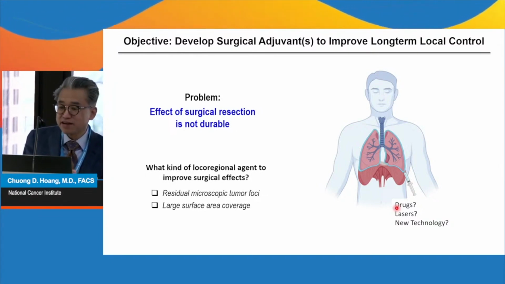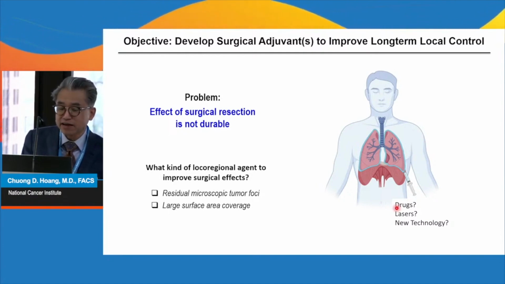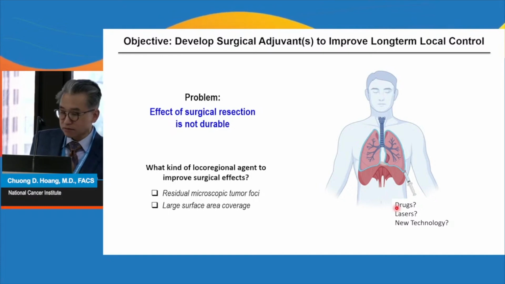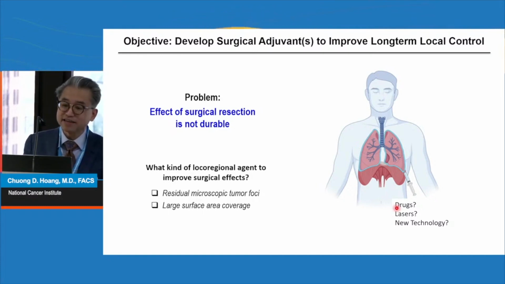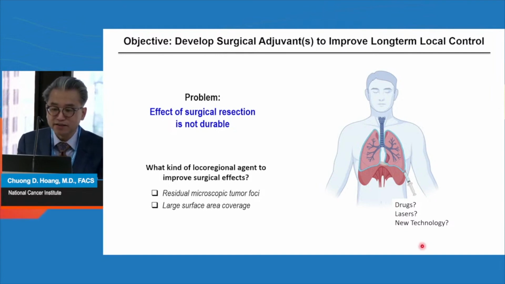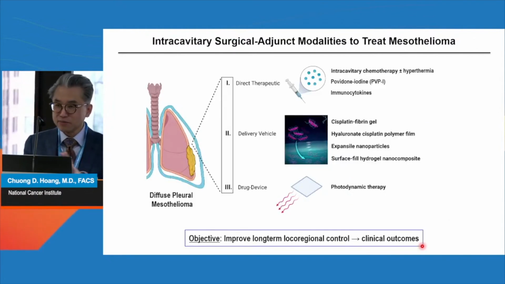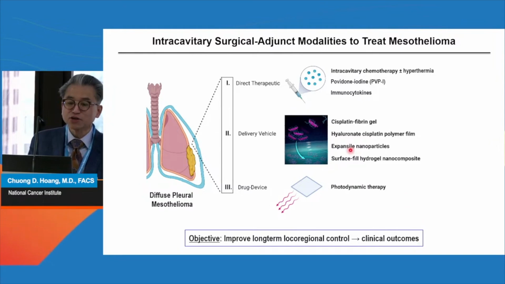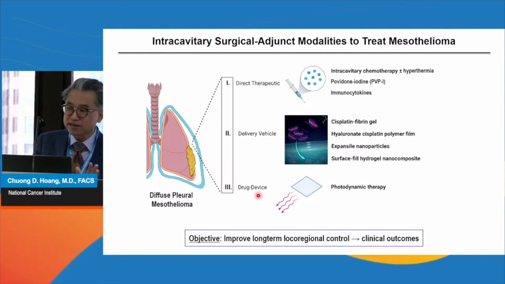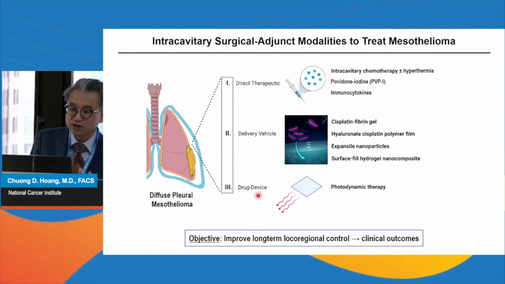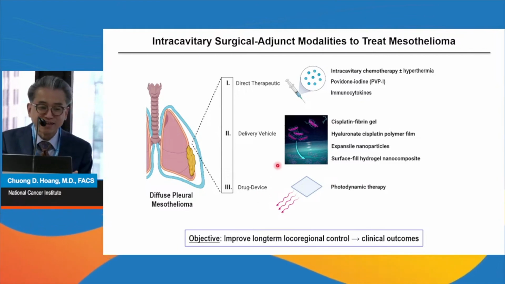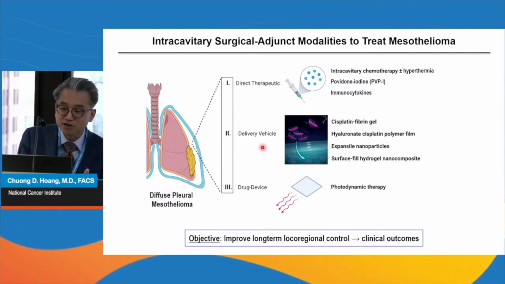And so there are many, many types of new technology that are being applied in the adjuvant setting. Adjuvants are interventions or treatments that are given immediately after the primary treatment. In this case, as a surgical adjuvant, there are a lot of new technologies looking at novel ways of killing these microscopic tumor deposits. Here, I'm not going to get super technical, but I'm just going to show this slide for education purposes. I want to briefly summarize the three grand categories of major surgical adjuvant modalities that are being investigated and or currently being trialed in humans.